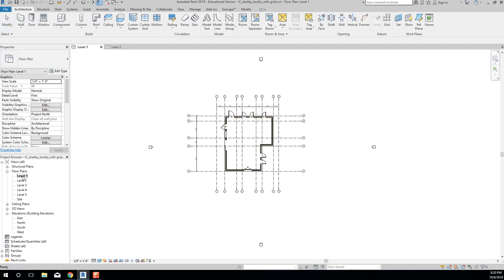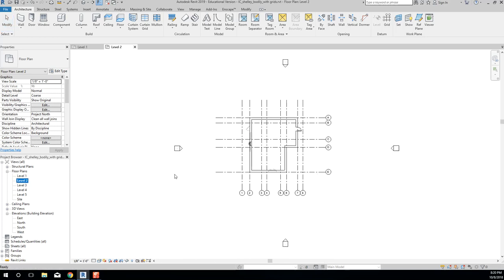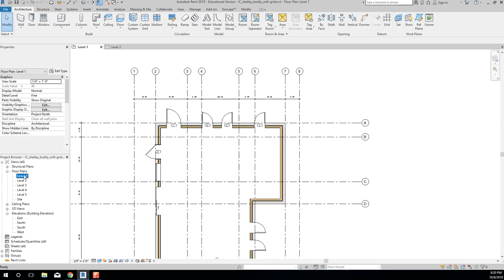That means if I create dimensions on this level 1 drawing, and then I double click over here on another level, the dimensions that were clearly across this grid, which exists in level 1 and 2, don't appear. I'm gonna go back to level 1 here.